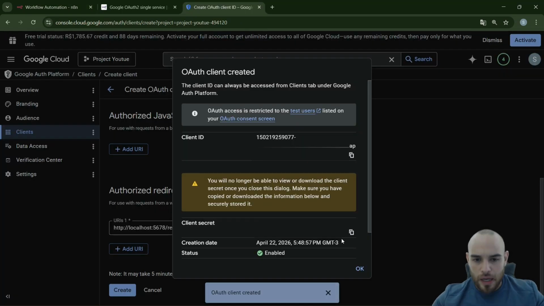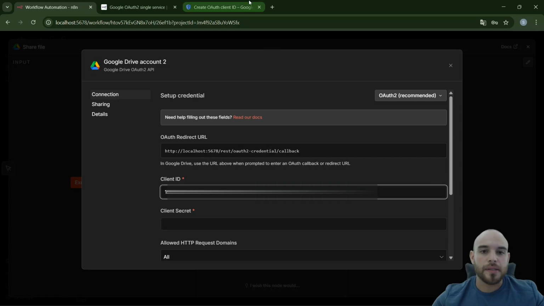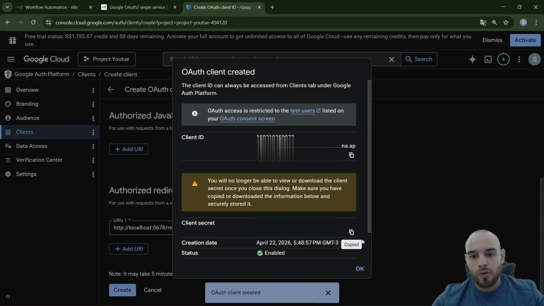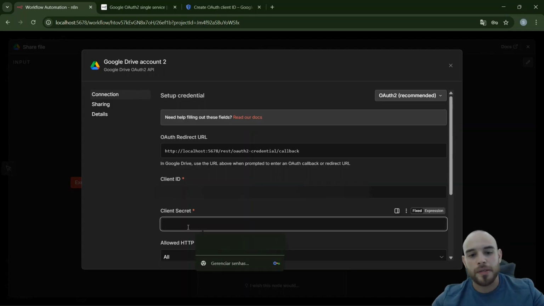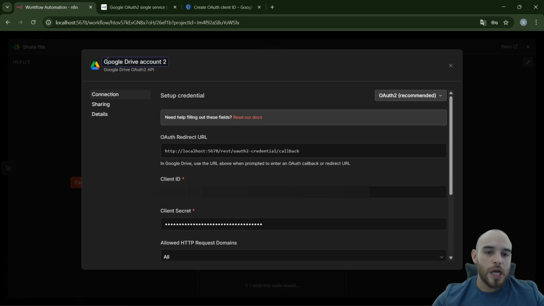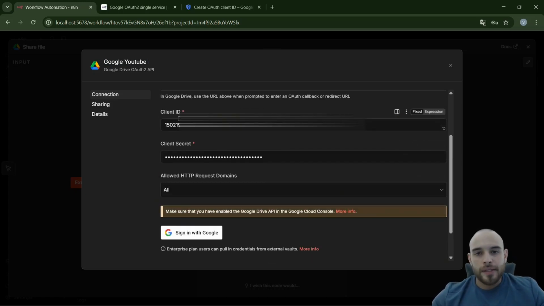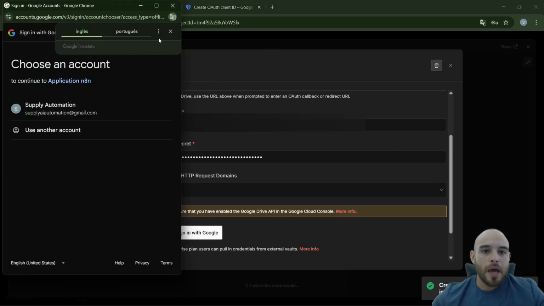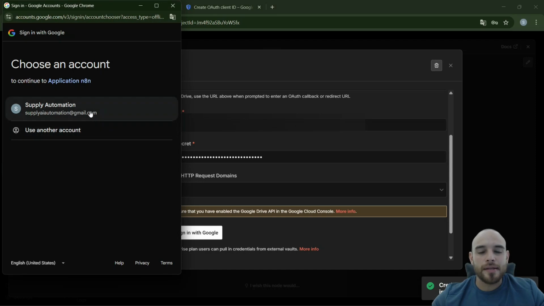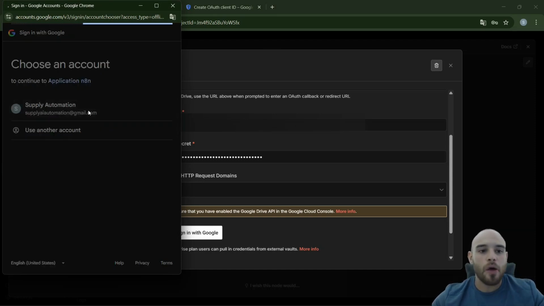I think first the client ID, let me just copy here. I'm gonna paste this and then copy the client secret and paste here. So I'm just gonna change the name of this credential to Google YouTube, okay? After I insert the client ID and the client secret, I need to sign in with Google, and I'm gonna be able to use that test user that I inserted a while ago.